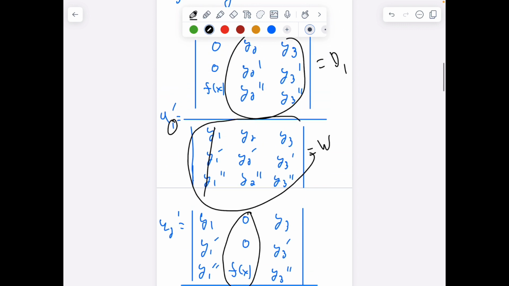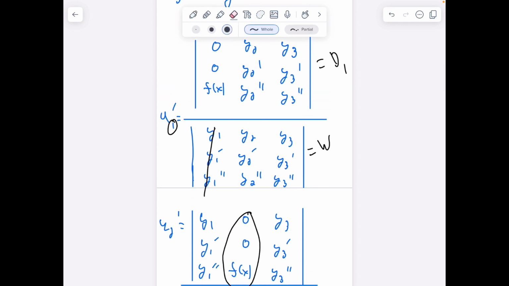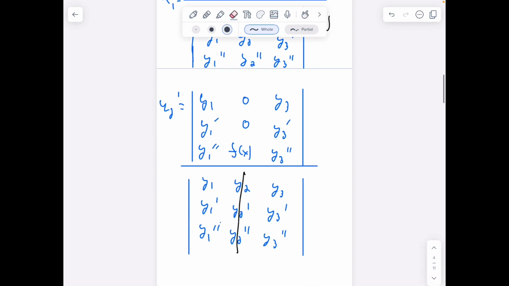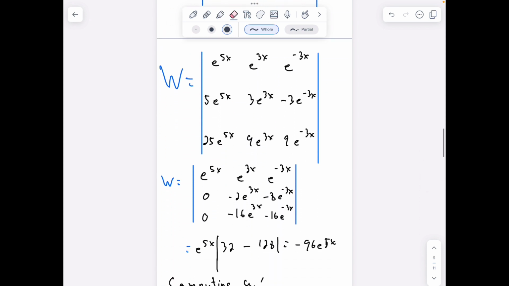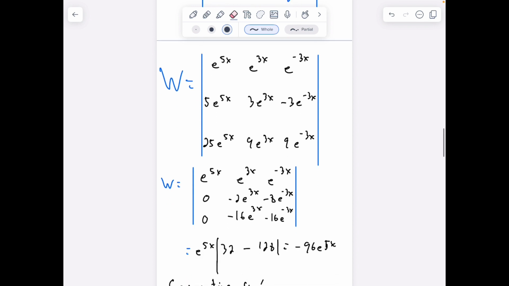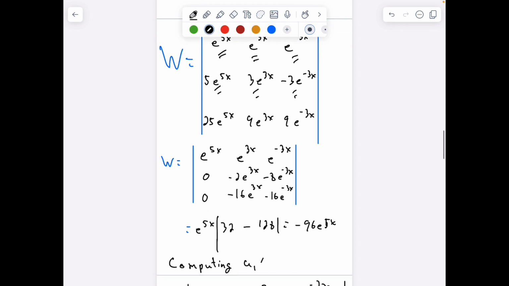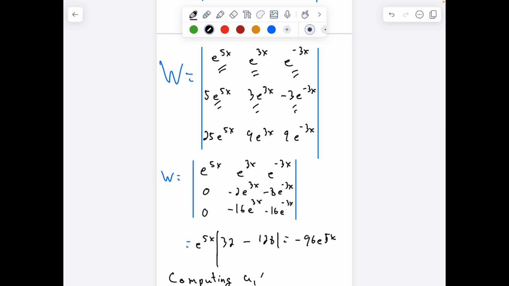So we're going to take those determinants, and if you need to, I would take a second here to try to take the determinant, see if you agree with what I get here. So what I'm going to begin is by solving for the Wronskian. So I plug in my three homogeneous solutions, e to the 5x, e to the 3x, e to the minus 3x. Take one derivative of each and put that result under e to the 5x, e to the 3x, e to the minus 3x, and then take a second derivative.